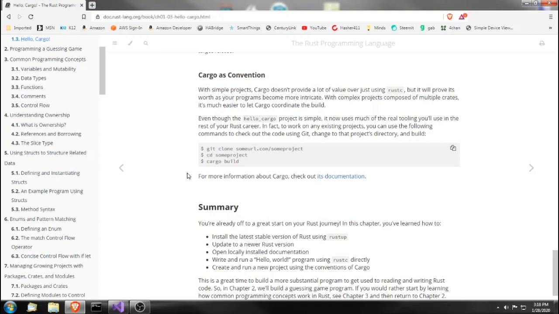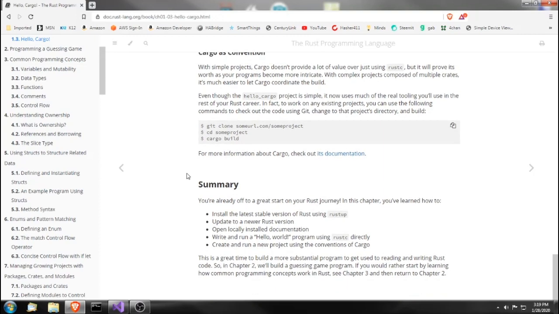Even though the hello_cargo project is simple, it now uses much of the real tooling you'll use in the rest of your Rust career. In fact, to work on any existing project, you can use the following command to check out the code using git, change to that project's directory, and build. For more information about Cargo, check out its documentation.